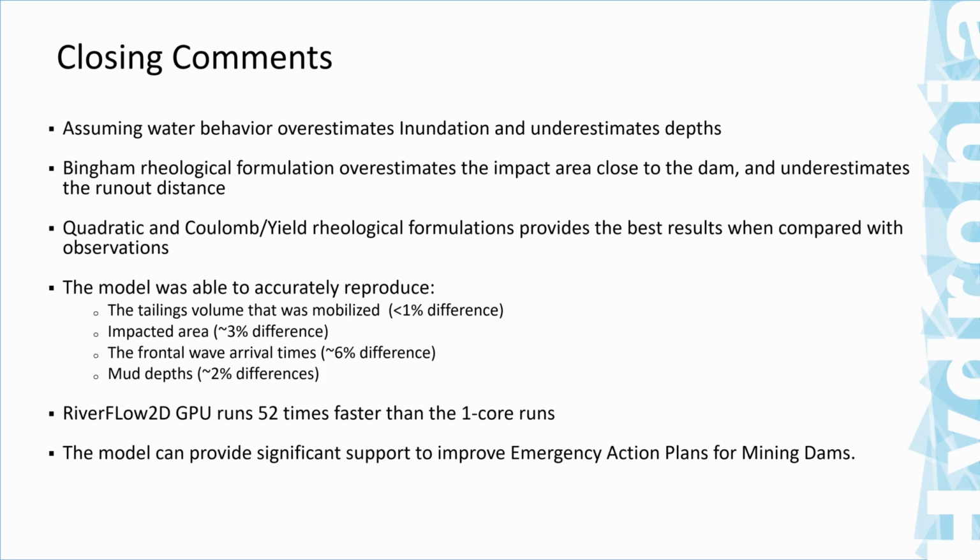I think one of the advantages and also the lessons learned from this application is that the model can provide significant support to improve emergency action plans for mining dams. And this is probably the best takeaway: no matter what you do, you will always need to account for the damage that can occur in a given dam downstream. And tools like this can give you not only the estimates of the area that can be affected, but also timing that is critical for these events.